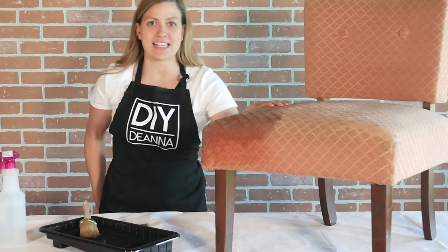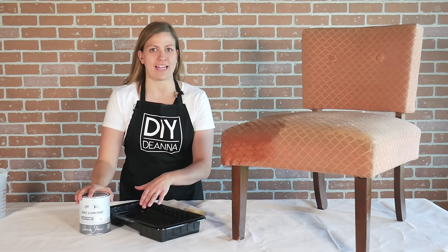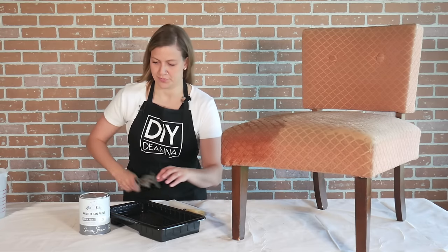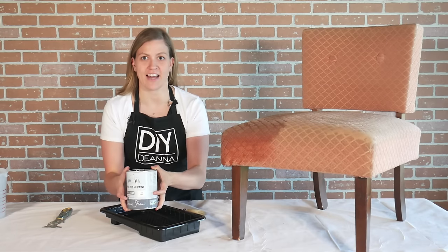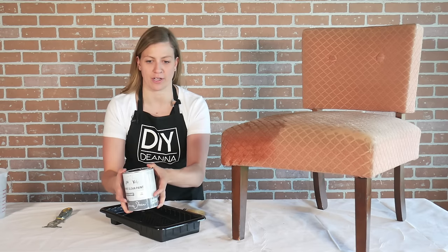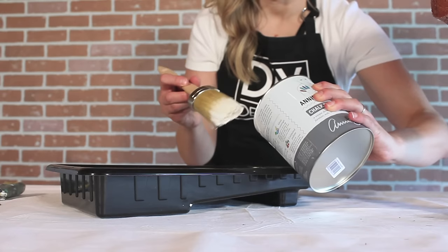So the next step is to pour a little paint into my tray. I like using the same tray for my water and paint, so it's easy to add a little water to the paint as I go if I need to. And I've picked out the color Old White. Again, this is chalk paint by Annie Sloan that I'm going to be working with. Pour some paint into your tray.